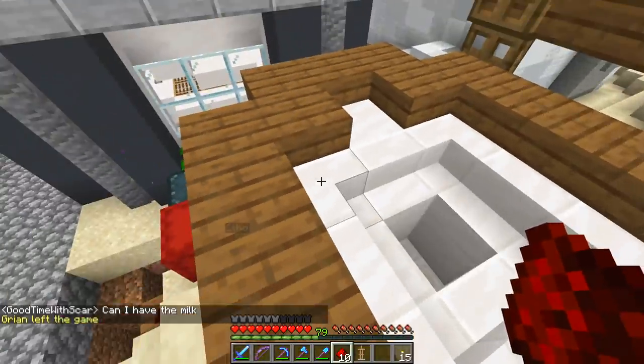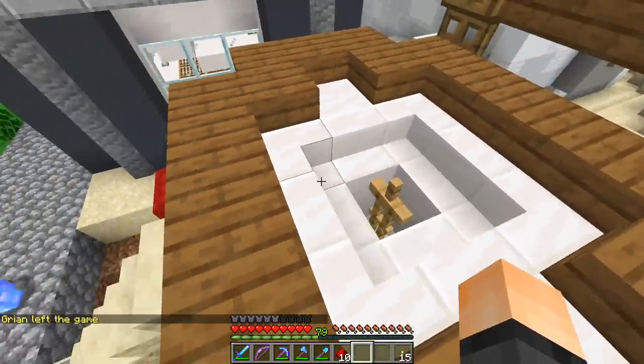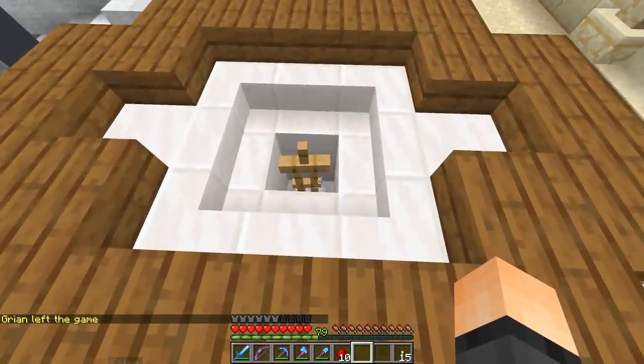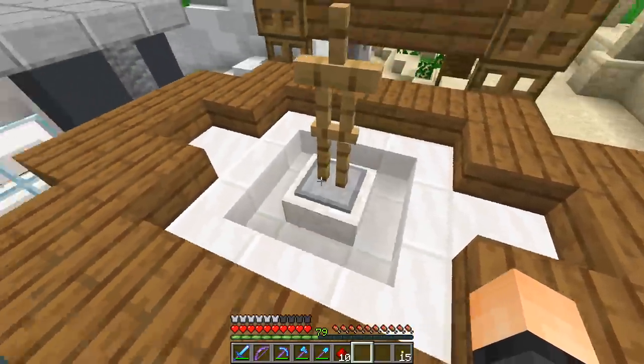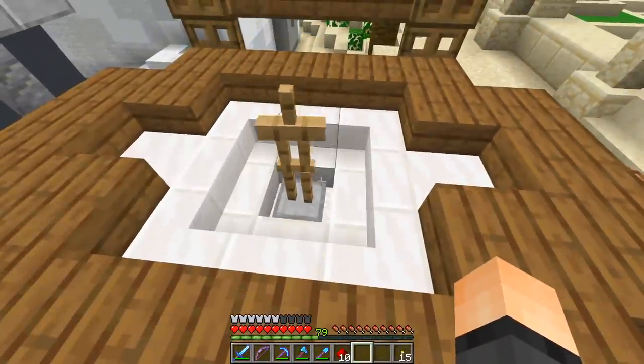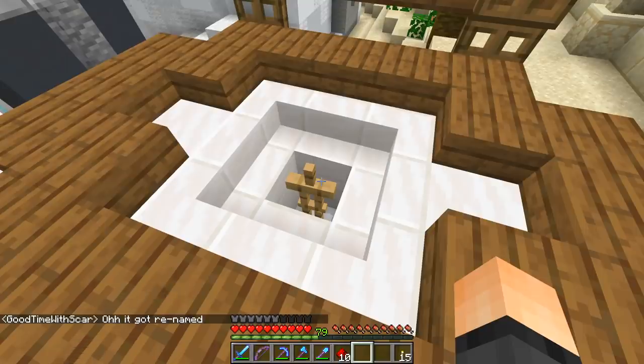Is he on top there? Oh, baby. I just taught Etho how it's done. Okay, now I'm going to put the armor stand back. I'll hit it again. He wasn't even on there. No, I was just testing the thing. Yeah, look. Okay. Yeah. Now for the real test. Are you ready? Yeah.